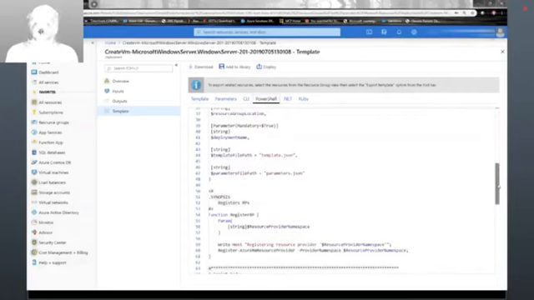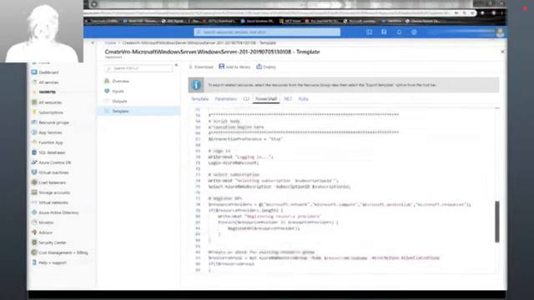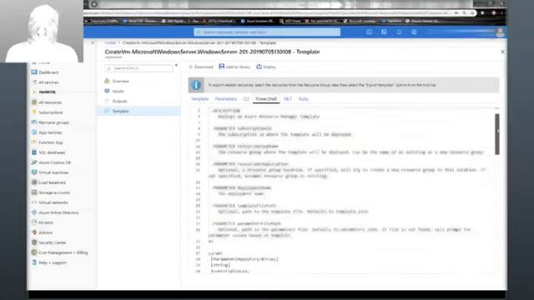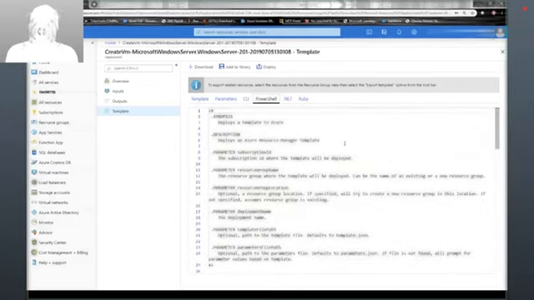Here's the PowerShell command to create that virtual machine. So I don't need to be an expert in PowerShell or the command line interface to build these resources. I can build the first one out in the portal, and that will give me the template or the scripts to run to create one of these things.